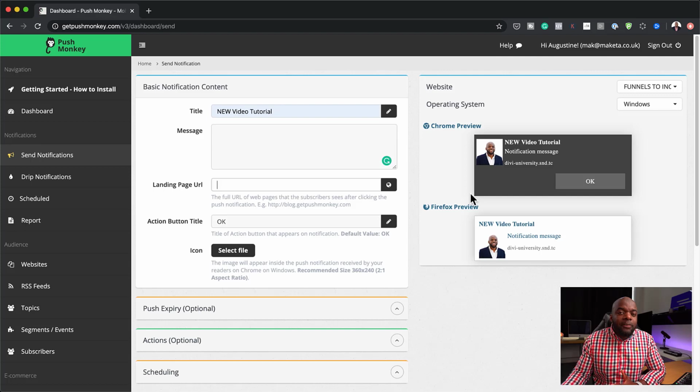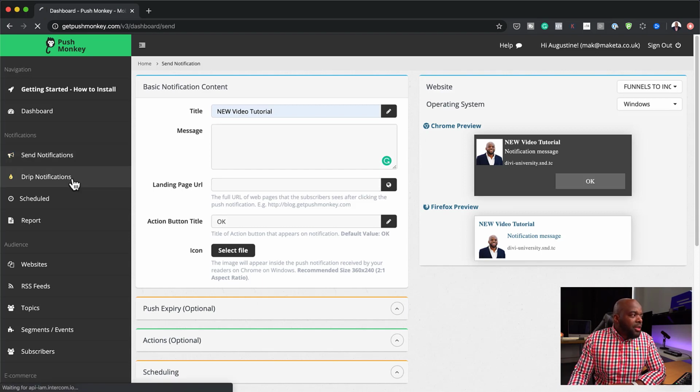So when someone first lands on your website, they will get a pop-up to say, would you like to receive messages from me? And then they can either decline or say, okay. If they say okay, then they're added onto the notifications list. Now here, as you can see, this is the first time that you see it. And then after this, pretty much it's okay.